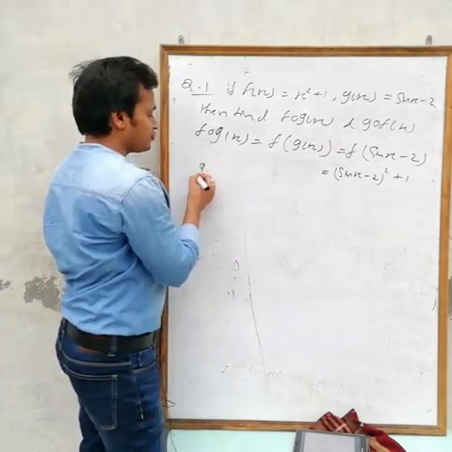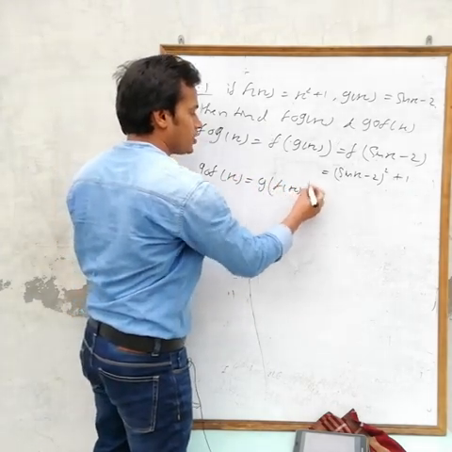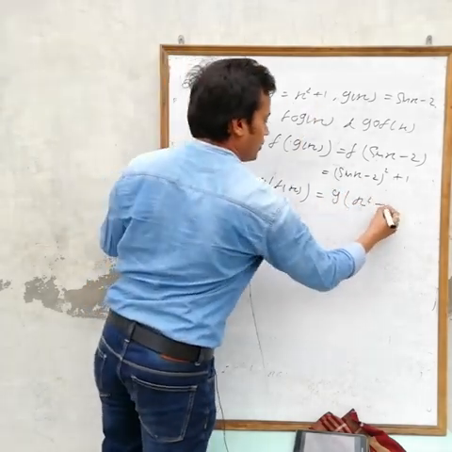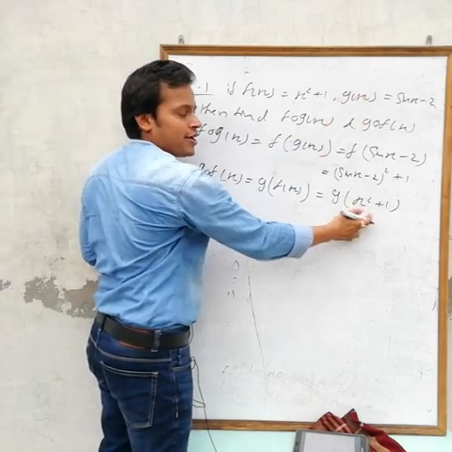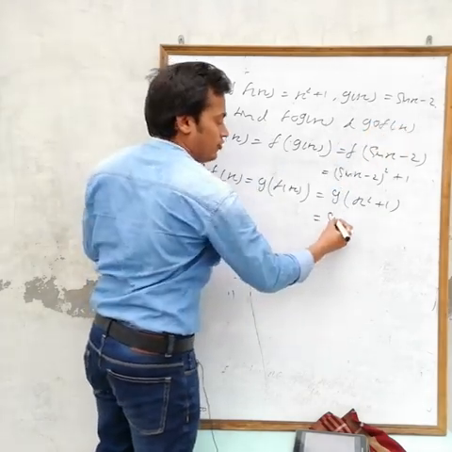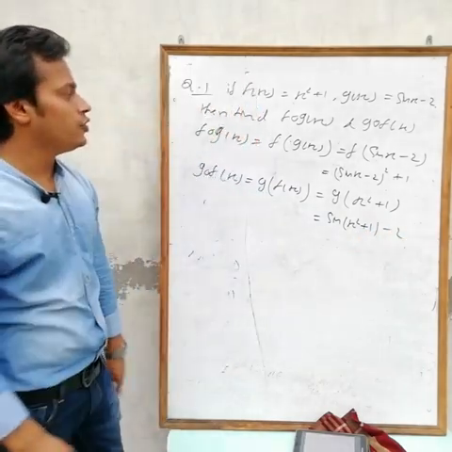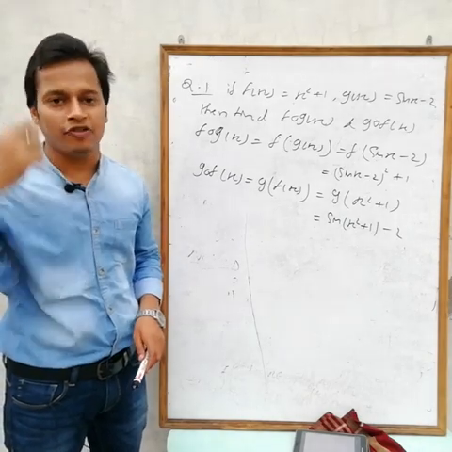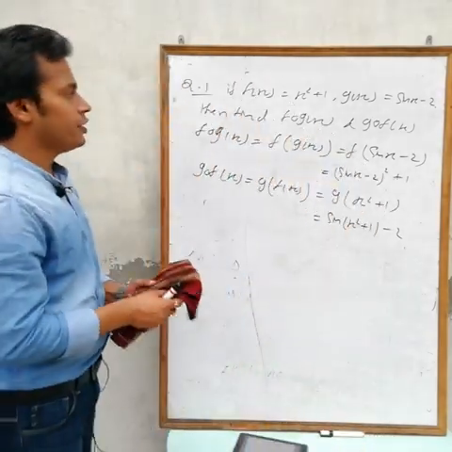Now next one is g of f(x). The value of f(x) is x square plus 1. Now I want the value of this one. Actually we have the value of g(x), at the place of x what we have is x square plus 1, so replace x with x square plus 1, then we are getting sin of (x square plus 1) minus 2. So easily we can find g of f(x) and f of g(x) if functions g and f are given. Okay, so there is no problem. Done.